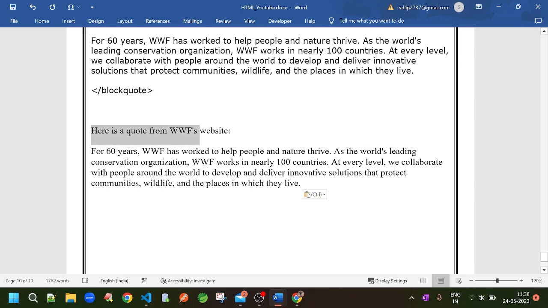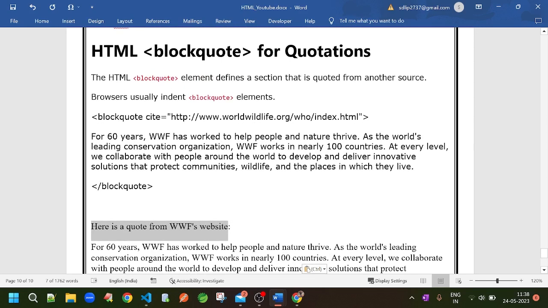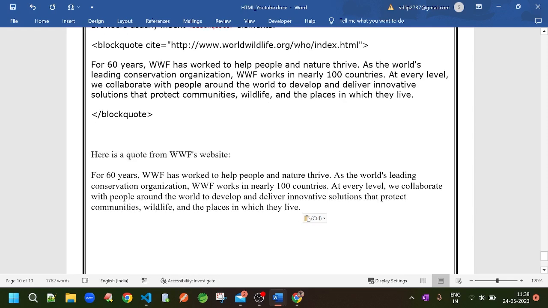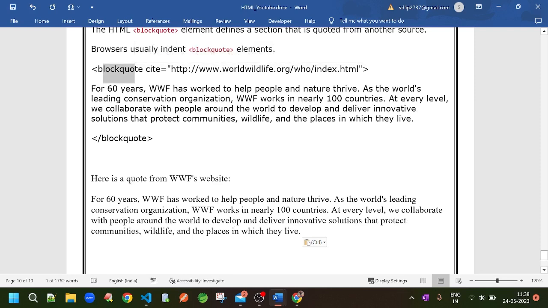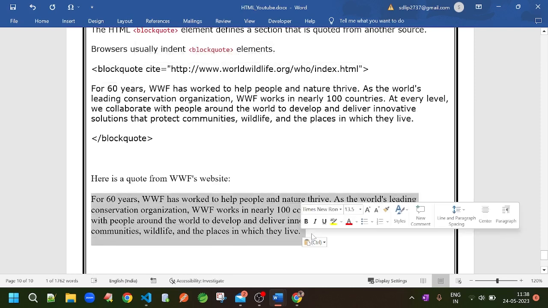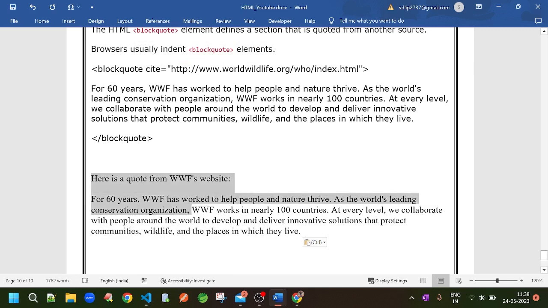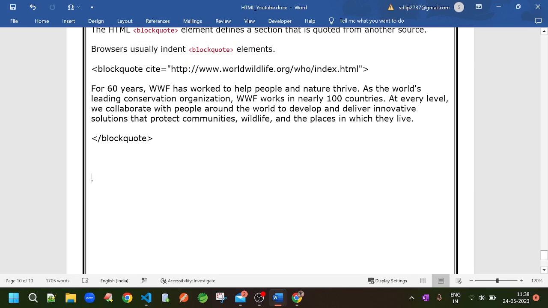So it will be visible like this. Here is a quote from WWF, this part, and then the blockquote part will be visible like this. We'll try these things and see ourselves. And quotations define a short quotation.